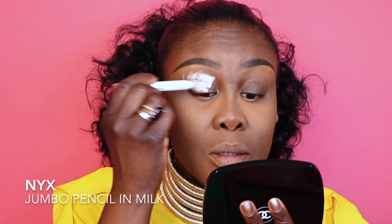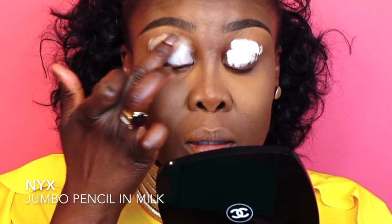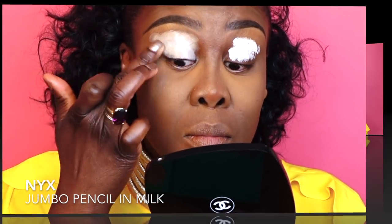So I'm going to go with my jumbo NYX pencil in milk, and I'm just going to give my entire lid a fabulous base. Yes. Oh, I dropped my pencil. Well, that's making me laugh.